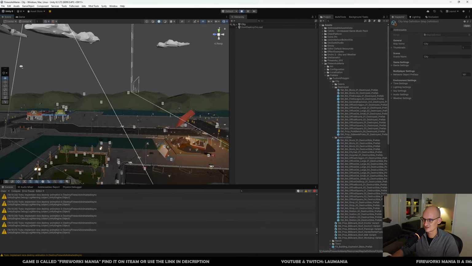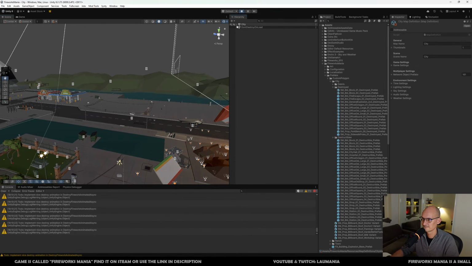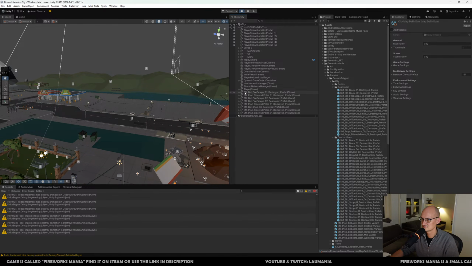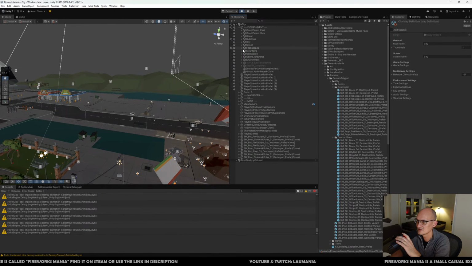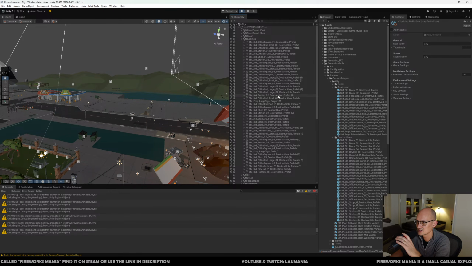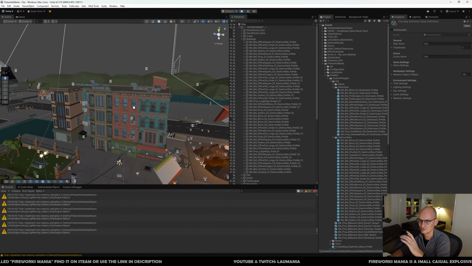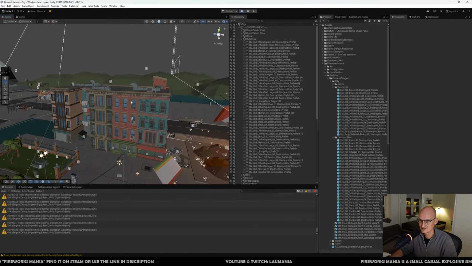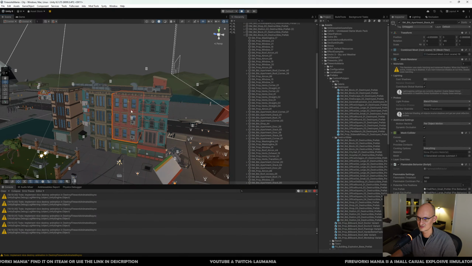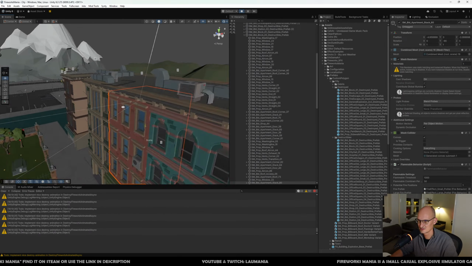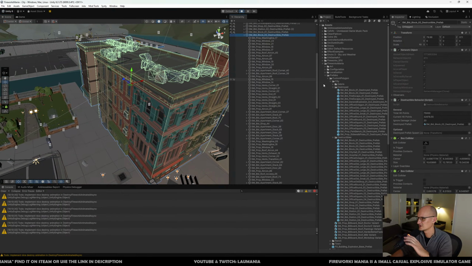So, okay. So it's this one here. Buildings, where is it? Environment. Buildings 2. Boom. So let's see here what's... this one. What? Okay, here.